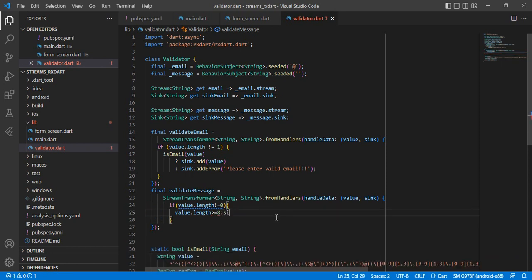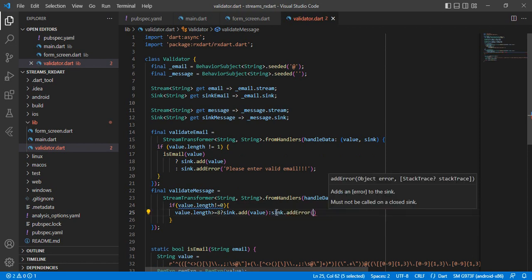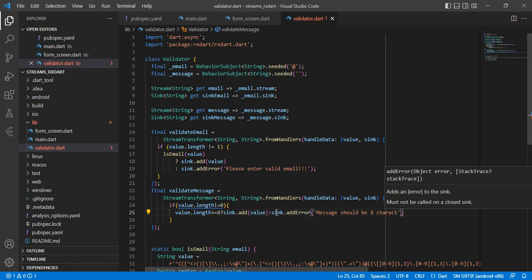Okay, should be sink.add(value), this should be the if, and then this should be the else, sink.addError, message should be 8 characters long.